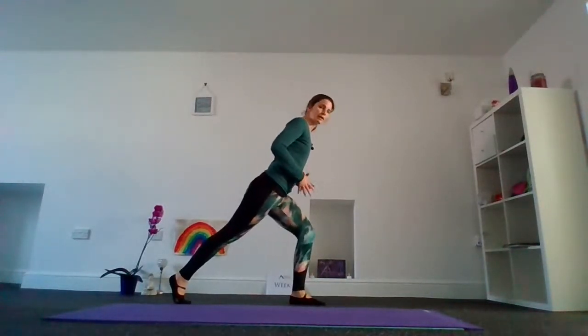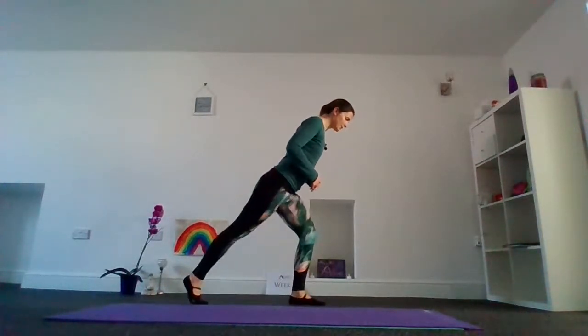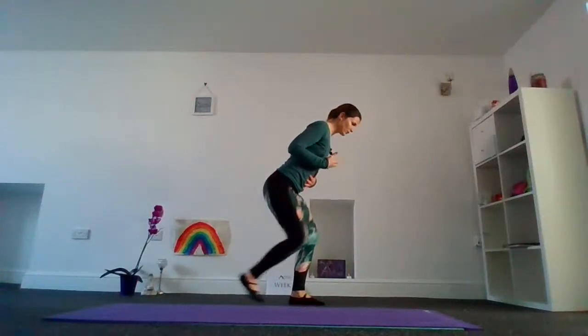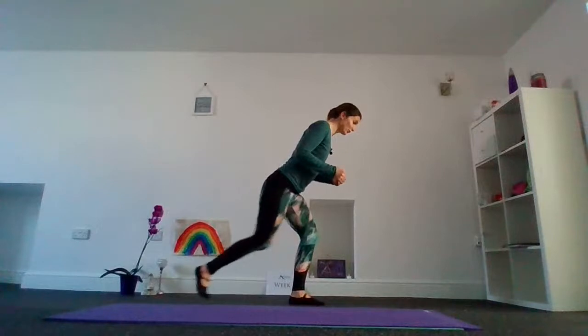And now you're going to start tapping the right foot forward. So you're just going to tap it forwards and send it back out. So as you're doing this, try not to dump all your weight or collapse into that left hip. So you're standing up and out of it. You're still leaning forwards. You've got your chest open and lifted. Shoulders are relaxed. You're doing this for 10.